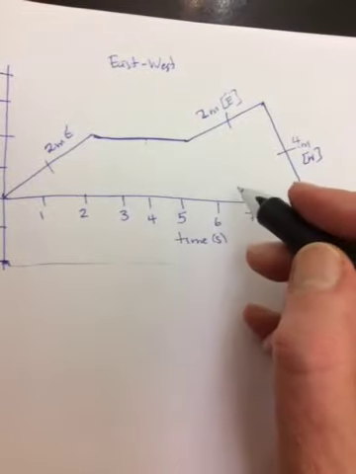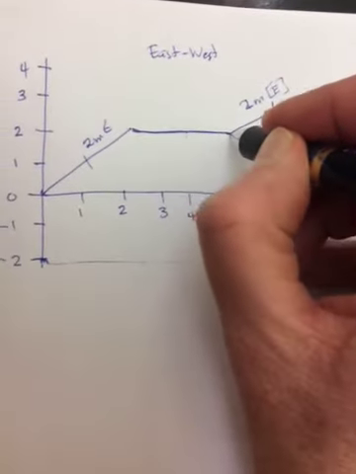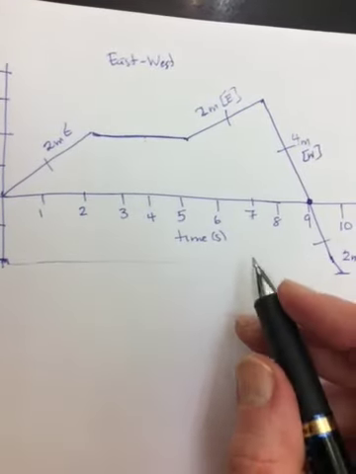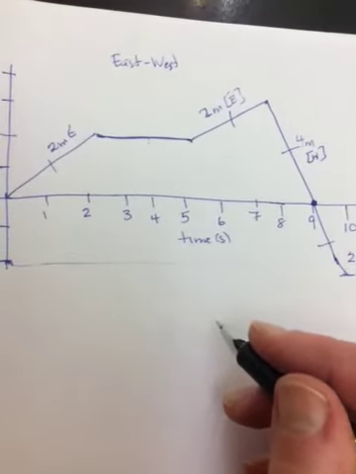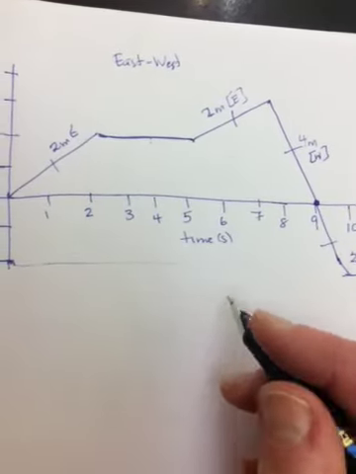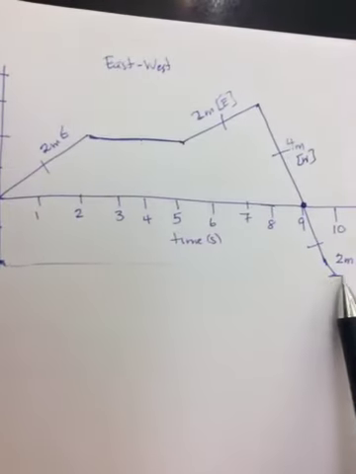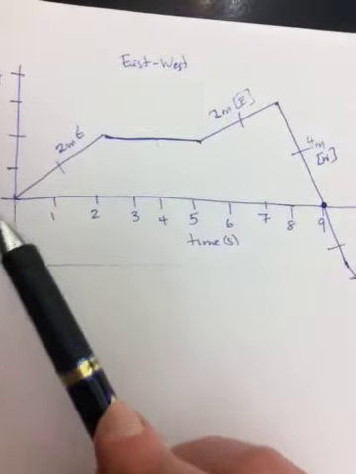If I asked you what the displacement was at 5 seconds, you'd go up here, it would be 2 meters. Okay, so the displacement, you read it from the side of the graph and you keep the direction. So if you're down here, it's west. If you're up here, it's east. Whereas for distance, you have to add the pieces up. But remember, displacement is how far are you from where you started.